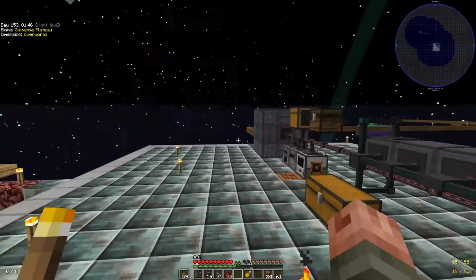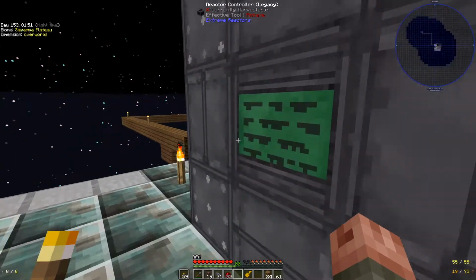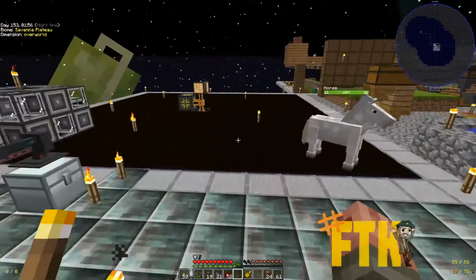Oh, we got to check on our power. Always check on your power, because this runs out of power. We can't get our stuff. How much do we have left? 23. Not a lot, but we'll get that filled up now.